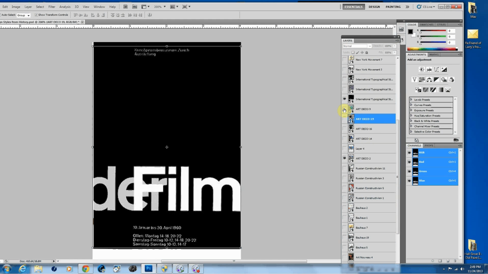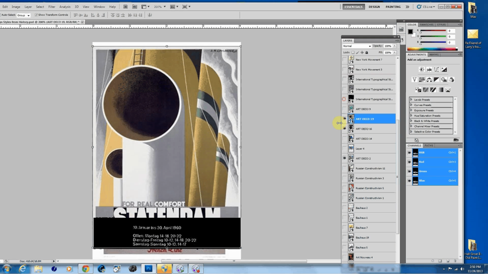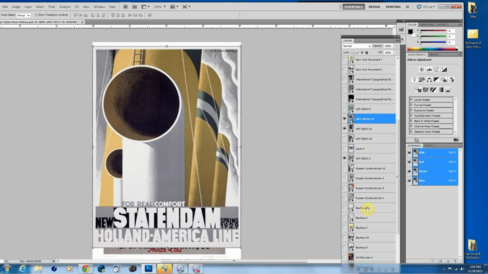Then moving away from Art Deco, obviously Art Deco is basically an evolution of Art Nouveau. We have the Art Nouveau, which we were looking at before. Then the Art Deco gets a lot more geometric and more connected to the machine age, almost like futurist painting.